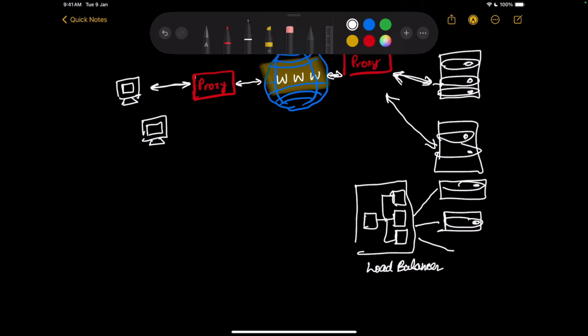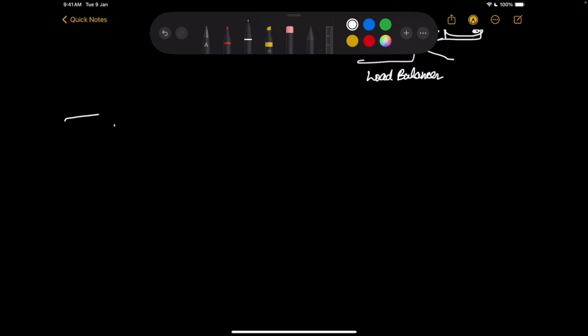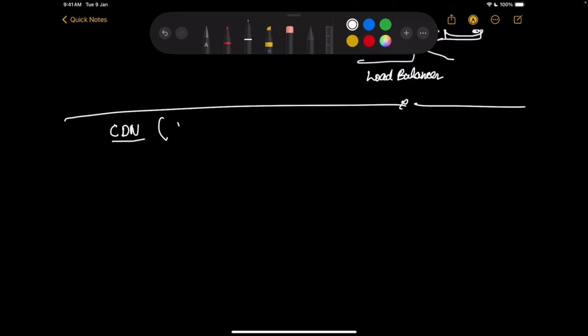Okay, so I am just trying to think of another example. So this website thing is definitely there. Also, okay, let me move on to a different thing. Now the next example is related to CDN. Okay, so CDN is something like a content delivery network.